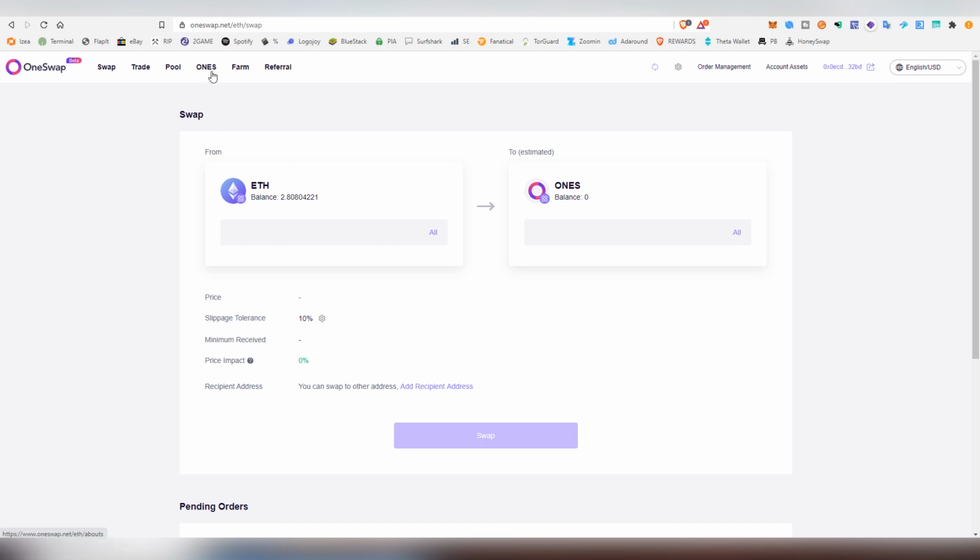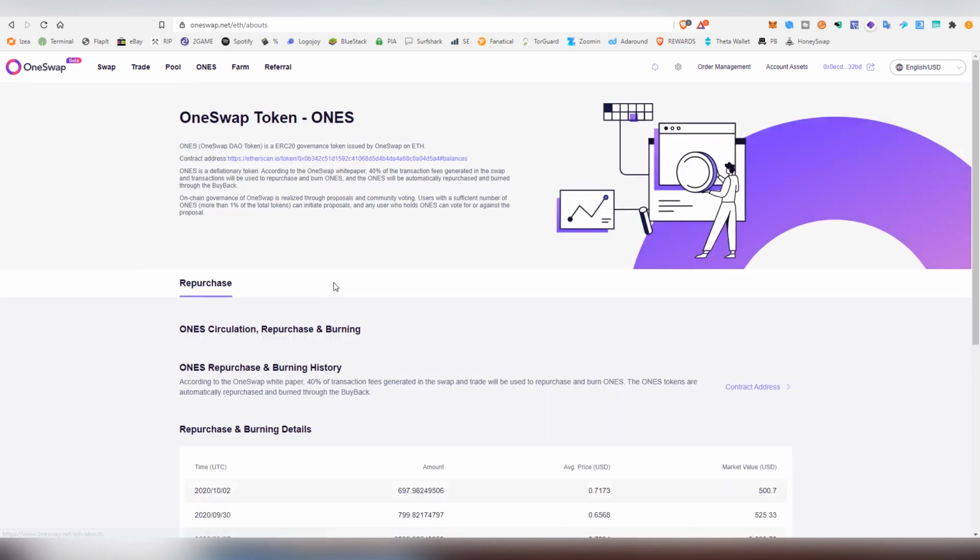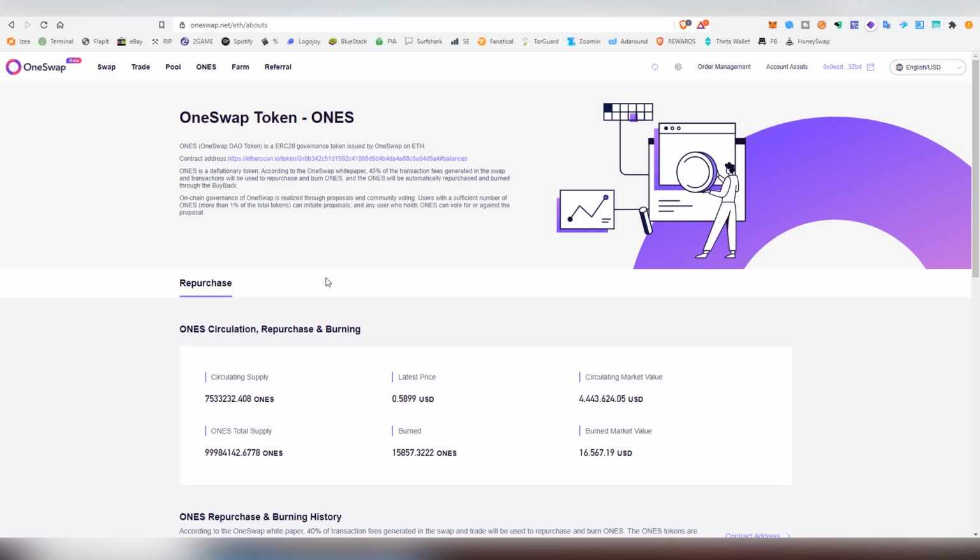In the meanwhile, we're going to be looking into the One ecosystem. So one of the good things about their token versus, let's say, the Uniswap token or the Falcon Swap token or the Sushi token, is that they actually have some type of reasonable tokenomics in place, which inherently creates value for it because they are burning the token.